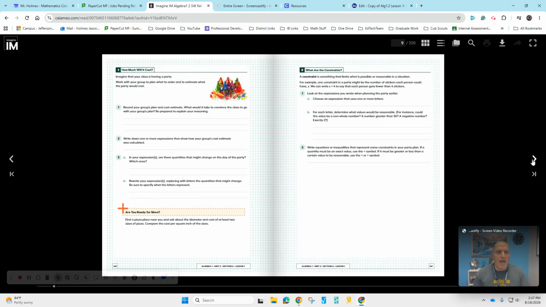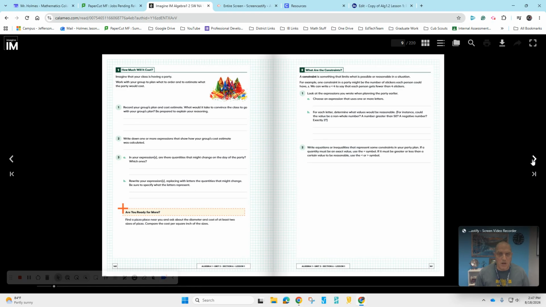Okay, now we're going to go into that first activity. Most of this, I'm not going to read you what it says in it. You guys can read. If you can't, let's talk about a reading intervention or something like that. You guys will be just fine. But if you don't understand a problem, as always, you can ask. Basically what's happening is that your class is going to have a party, and the teacher is going to pick the caterer.